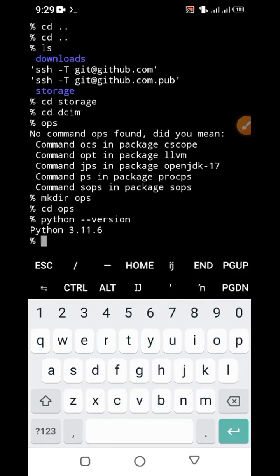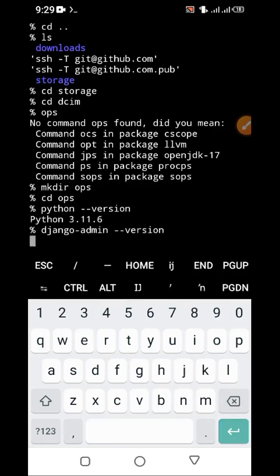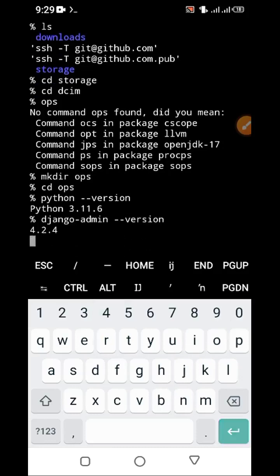So I have this installed, and then you should do django-admin --version. This will show you the version of Django on this device. Now I have 4.2 whatever, it doesn't matter.